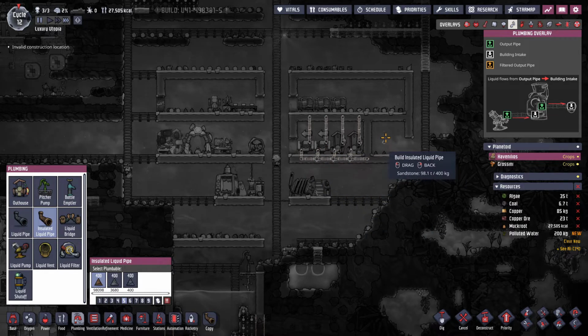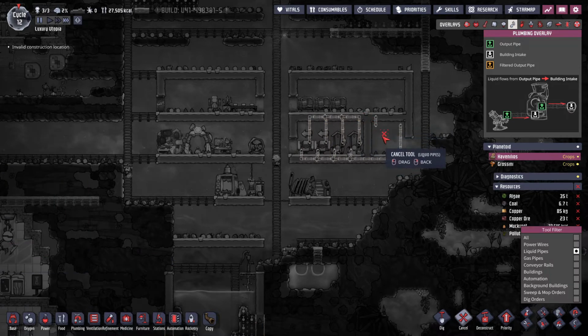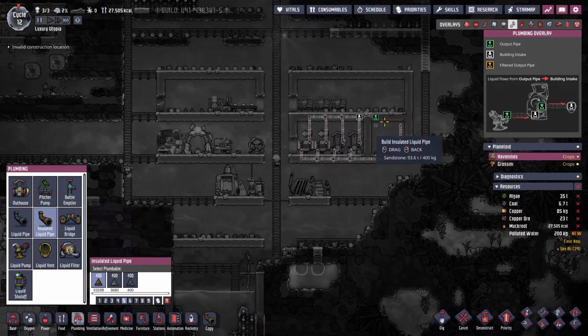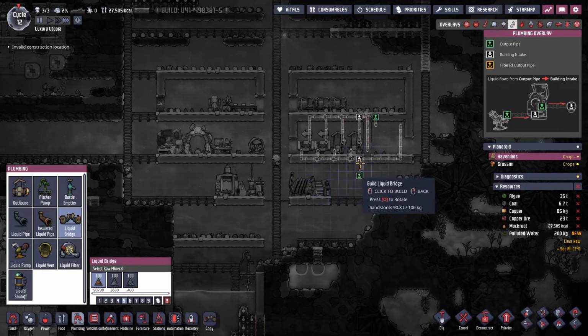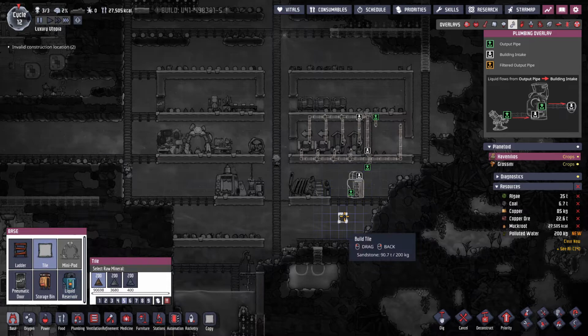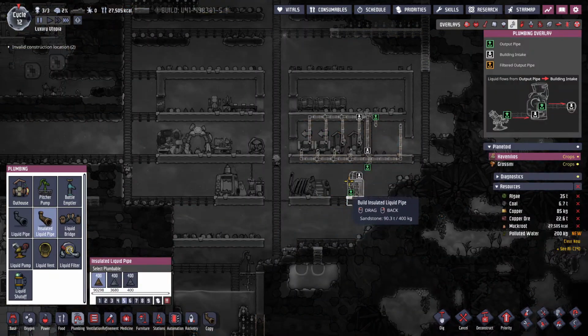We have our water sieve here. So from the out, which is I think here, I want to go like this. And then this goes to the in. But we need to jump over to make sure that we have an overflow. So this goes like that, insulated down. And then we can make an overflow like this, jump over here. Then we can have a liquid reservoir. Here's okay, I guess. And then we go in there. Insulated pipe, bam. That should work.